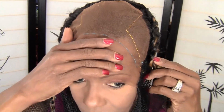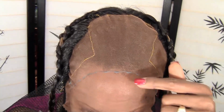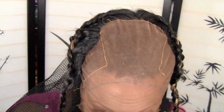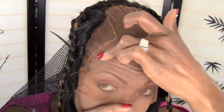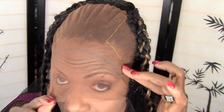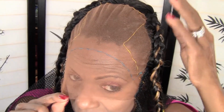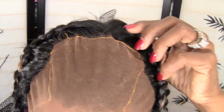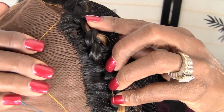Okay, so you're going to see different color threads. This blue thread simulates my hairline. The yellow thread is going to be another section of ventilating, and then all here and here to this outside is going to be all this, and all down here is going to be single strands double knotted. I believe I'm going to do 2 to 3. All this back here, I don't know if you can see the knots. Maybe you can if I get real close.